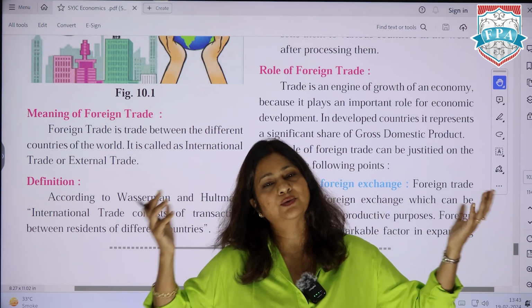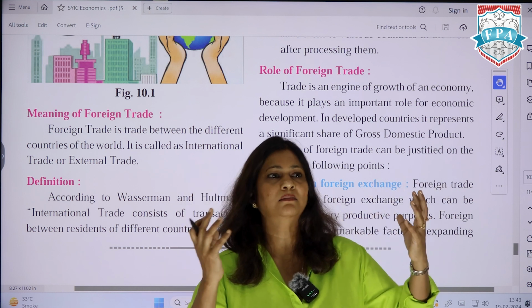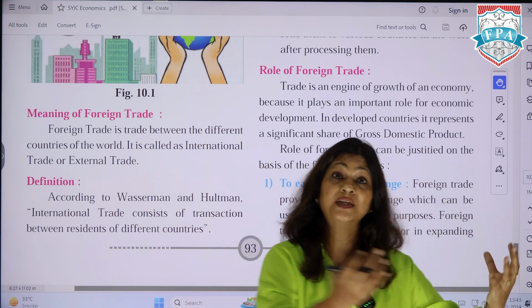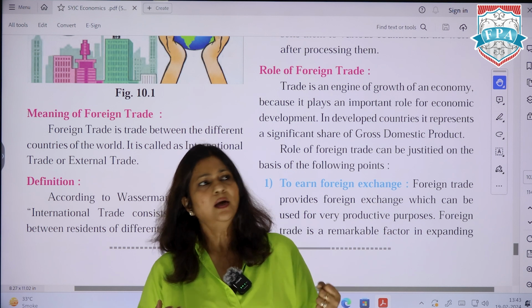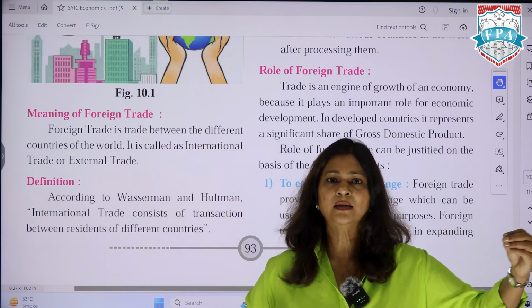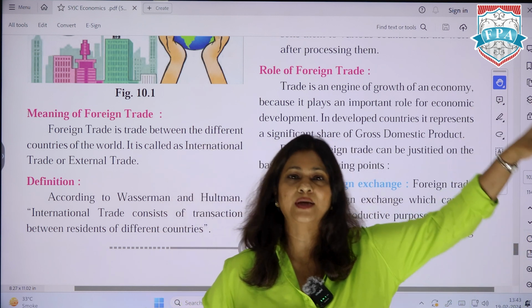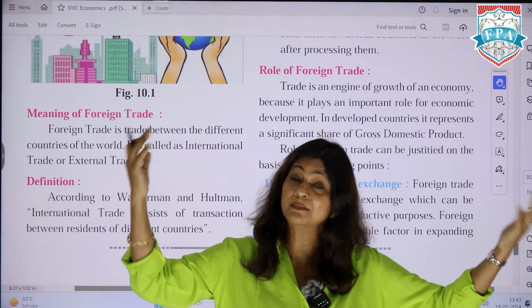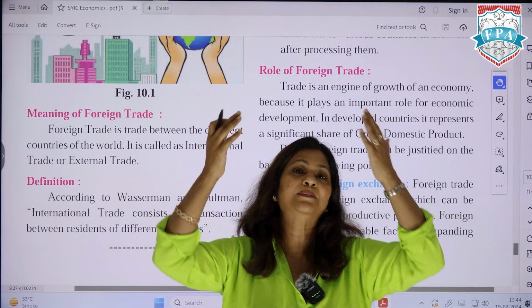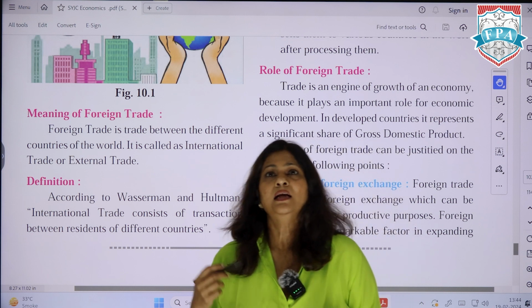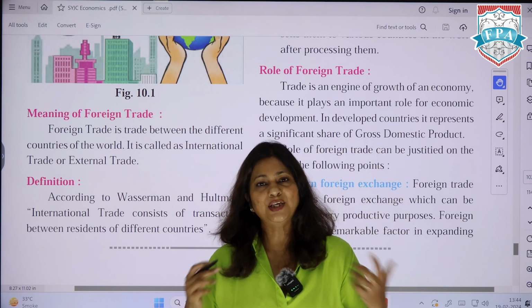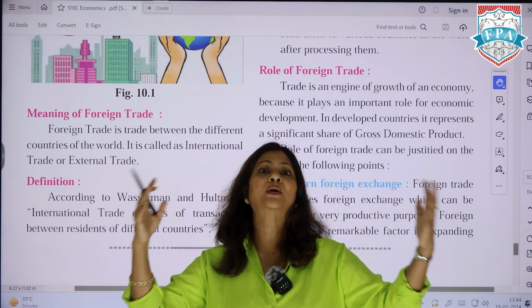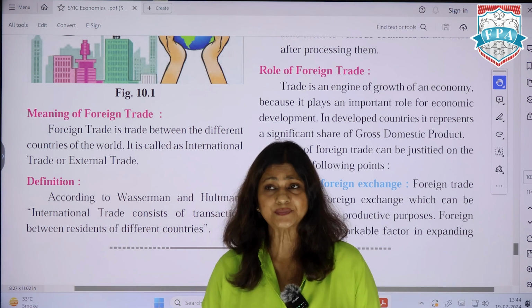मैं कितना ग्रो कर सकती हूँ? I can only grow and sell my cups of tea depending on the number of people which are there in my locality. What if I start selling that tea in different locations? I'll be able to cater to a bigger market, no? तो पहली चीज़ आप सब लोग ये बात समझ लीजिए that foreign trade, say, you actually increase your horizon of doing business.